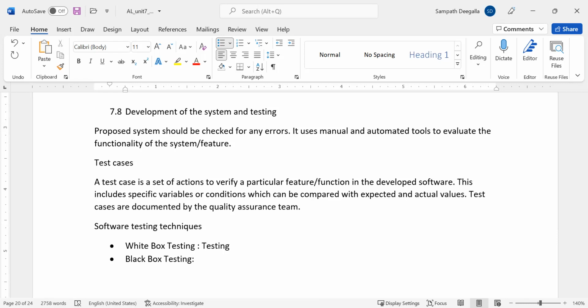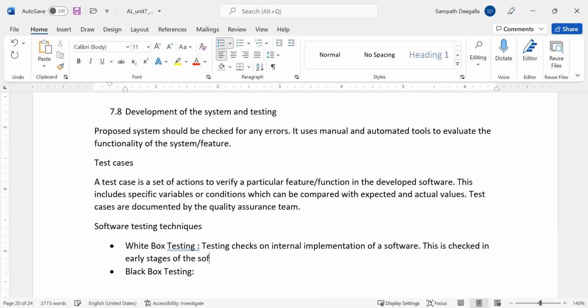White box testing checks on internal implementation of a software. This is checked in early stages of the software development. So this happens usually in the early stage.